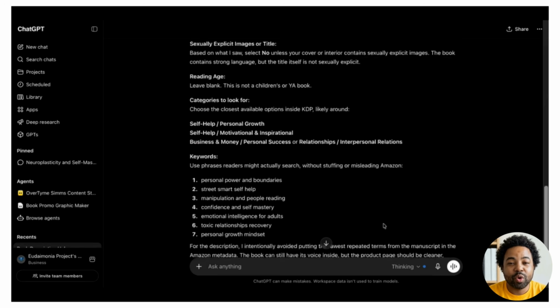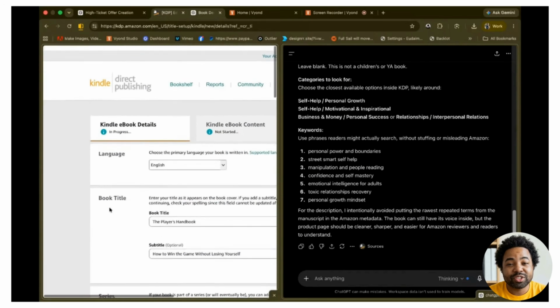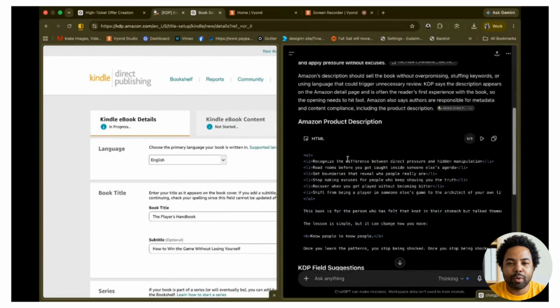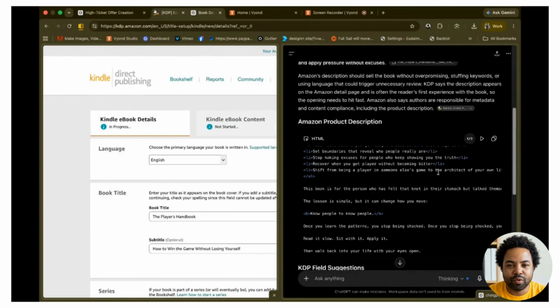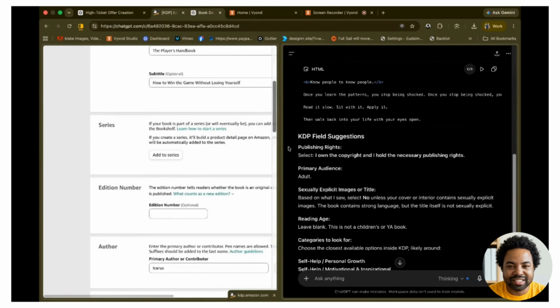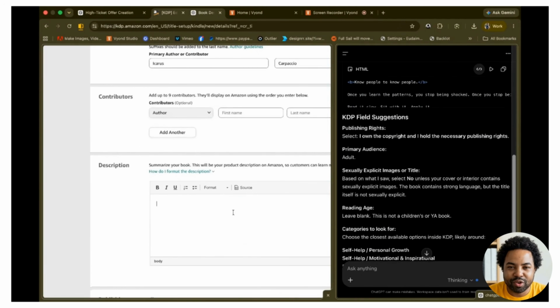And then we'll copy each one of these sections and place it into Amazon. So let's do that. All right. So as I mentioned, we're going to just copy and paste straight from ChatGPT and put it right into Kindle. So I want to start with this section here. I'm going to go over to this side, and I hope this isn't too confusing, but I want to just make some space over here.